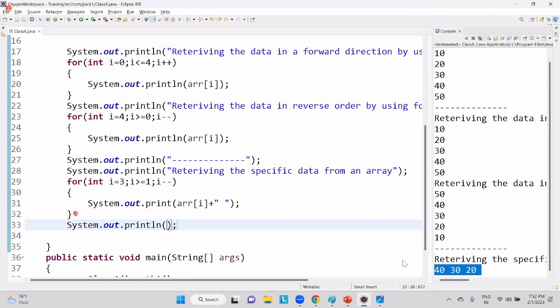But as of now, what I want you to remember is that the for loop is most extensively and most frequently used to pass the data into an array and to retrieve the data from the array. As simple as this.